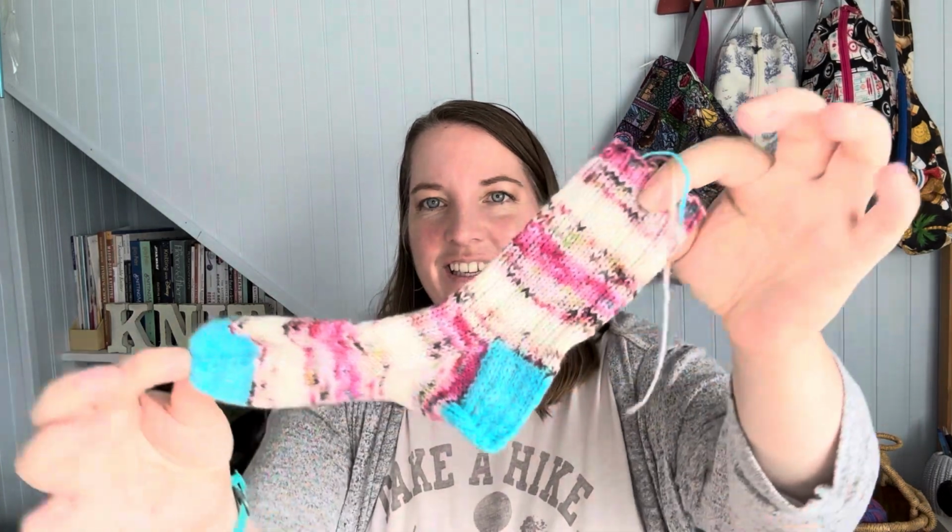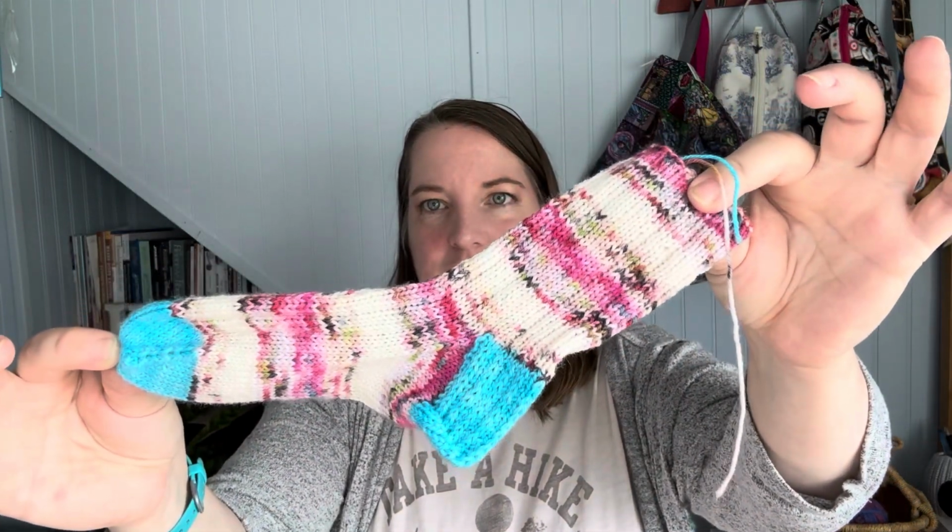Little kitty sock. This pattern is Ribbed Socks for Kids by Susan B. Anderson. And this yarn is Desert Vista Dye Works. And this yarn is Sweet Georgia. This is in the Zombody's Lake colorway. It's from her Alice in Wonderland collection that she put out. I ended up getting 2 colors from that.